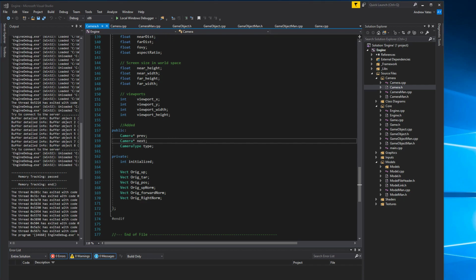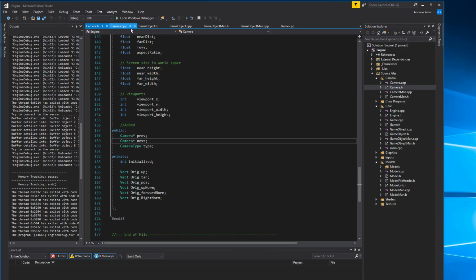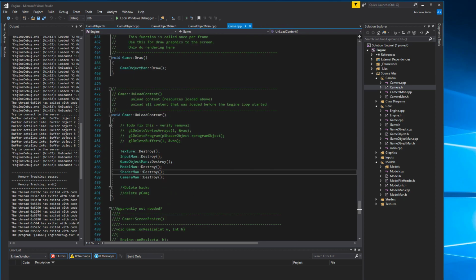Next up is the complex attribute support. I can create and destroy cameras through this camera manager pretty easily, but I do not have any transitions or cutscenes between moving cameras. It just snaps to the second one.